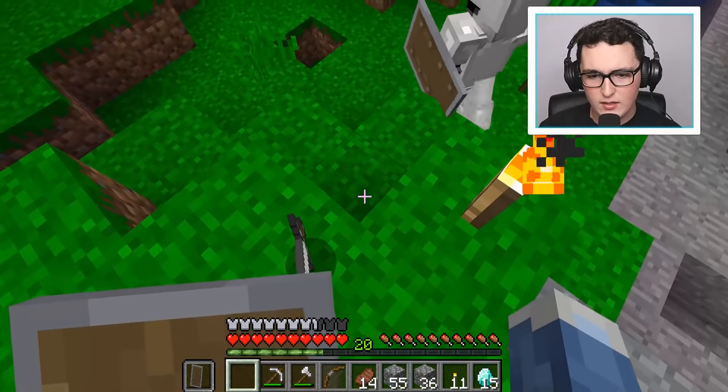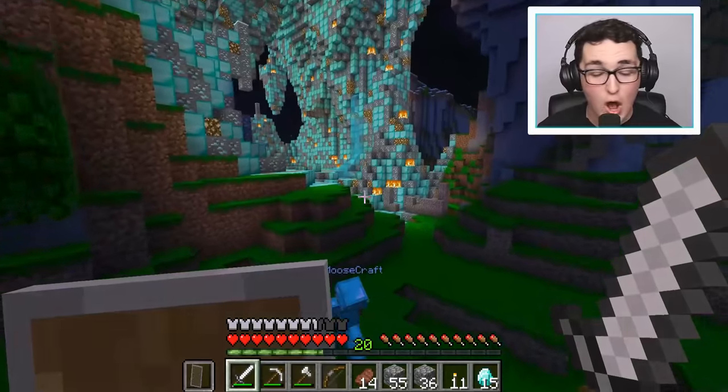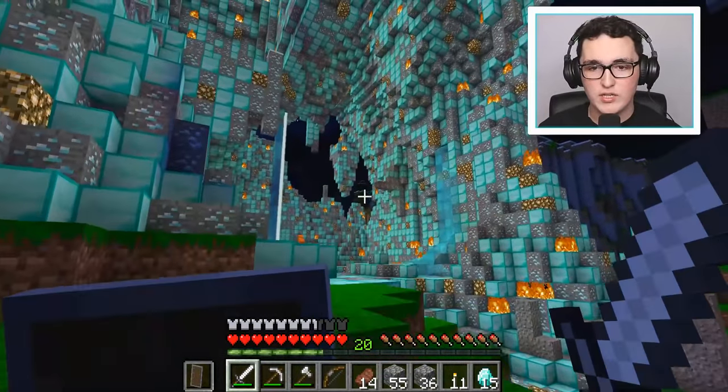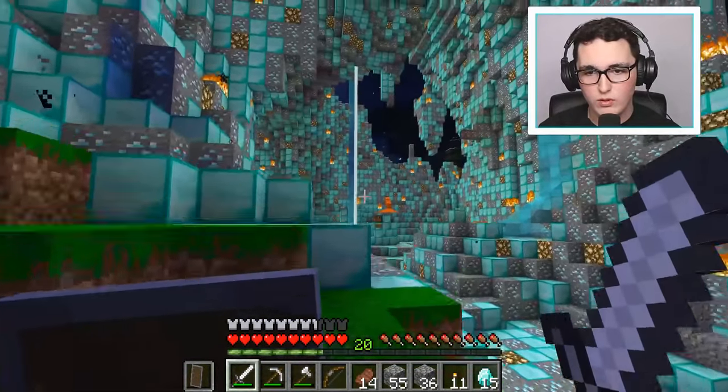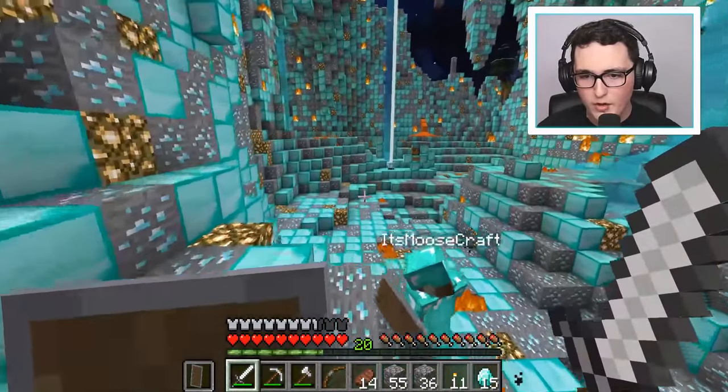I mean, this ain't natural, though. Yeah, 100%. It's not natural. This would never ever happen in Minecraft. So obviously something's wrong. Yo, you see the water? Beacon's right there. Yo, the chest. There's a chest. Yo, there's a sign there too. Hold up. There's a sign there.